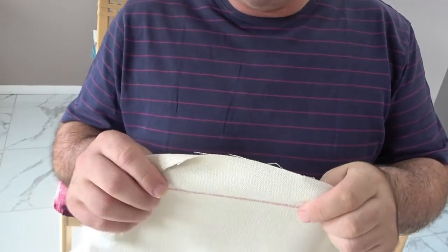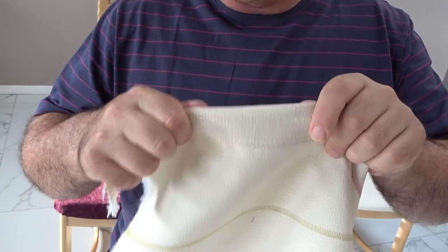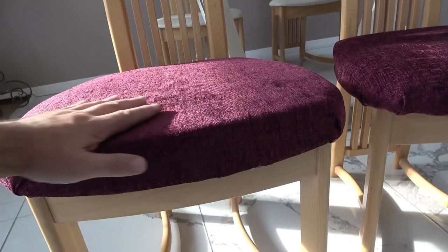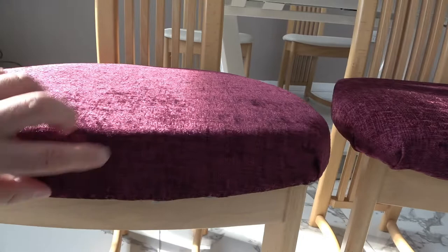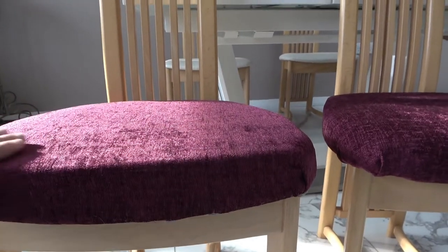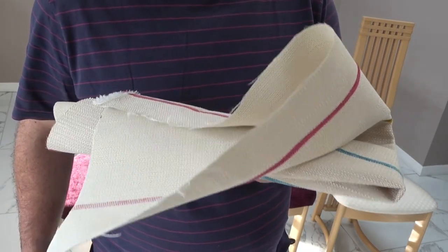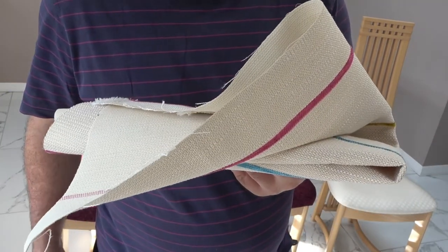Welcome to another day. If you remember at the beginning of the video I showed you some thick covering material that I was going to put on first. If you're wondering if it's a bit overkill or whether it's required - have a look at this. What I've done is just covered this in the coloured material with no backing, just so you can see the difference. It's all very loose, you can kind of feel where everything goes. Over here with the backing it's given us a nice smooth finish. I made a bit of a faux pas - I didn't order enough backing material for all six chairs, I've only got enough for four.